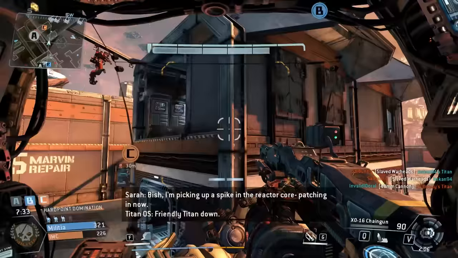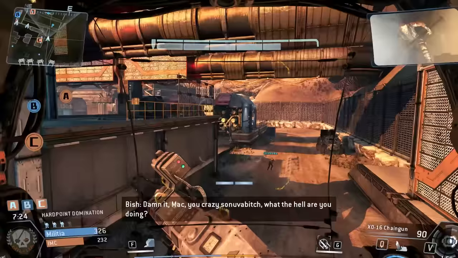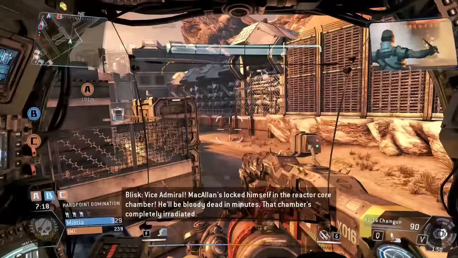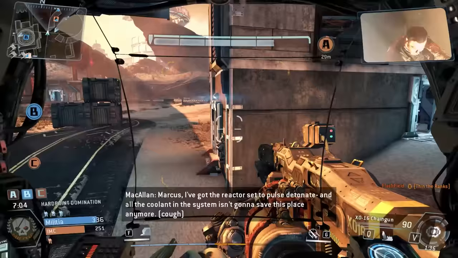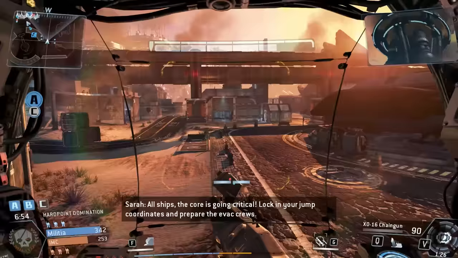In the reactor core. Patching in now. Oh no. Damn it, Mac, you crazy son of a bitch. What the hell are you doing? Admiral, McKenna's locked himself in the reactor core chamber. He'll be bloody dead in minutes. The chamber's completely irradiated. Blisk, there's nothing you can do. Get to your ship and get out of there. Marcus, I've got the reactor set to pulse detonate, and all the coolant in the system isn't gonna save this place anymore. All ships, the core is going critical. Lock in your jump coordinates and prepare the evac crew.